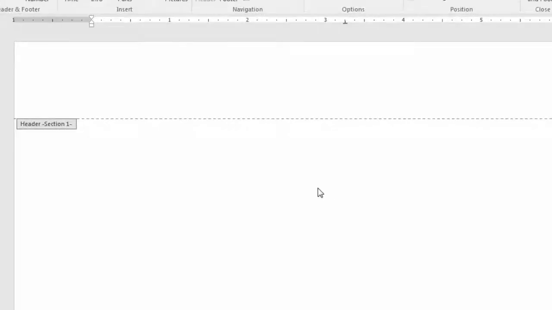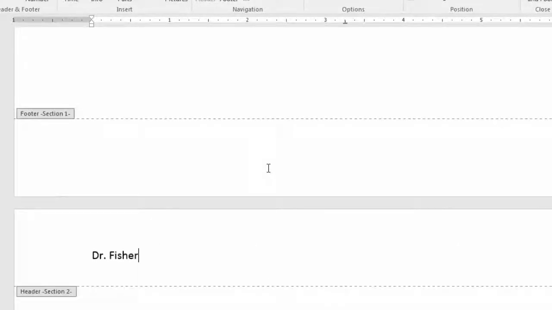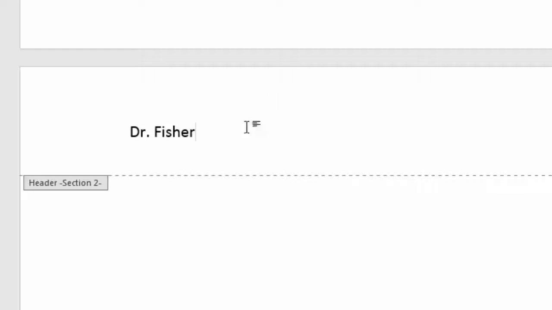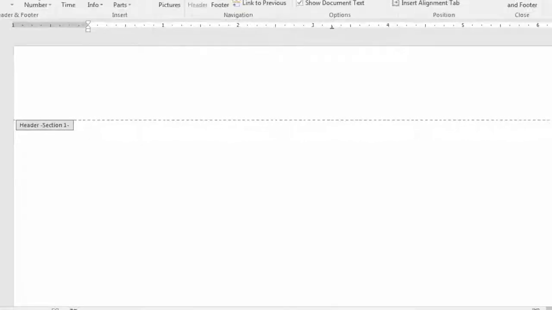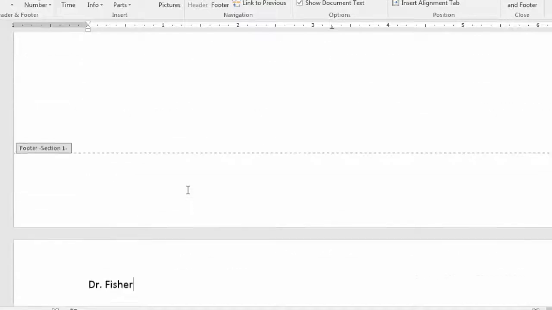If this was a term paper, let's say this is the cover page, page 1, and this is the body of the paper that starts on page 2. Whatever I do in this header will not appear in this particular header. It works the same way with numbers as well. If you had a professor or a teacher who said, I don't want a page number on page 1, but I want it to start on page 2, we can do that. We'll talk more about page numbers in the very next video tutorial. So that's how you can manipulate your headers and your footers within a document.